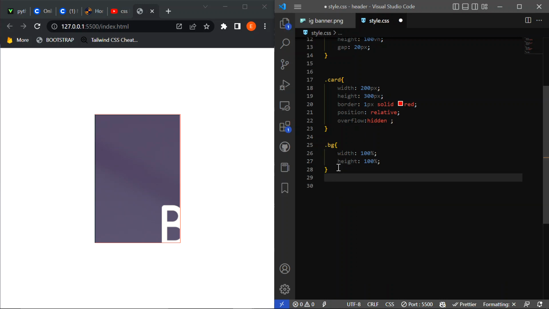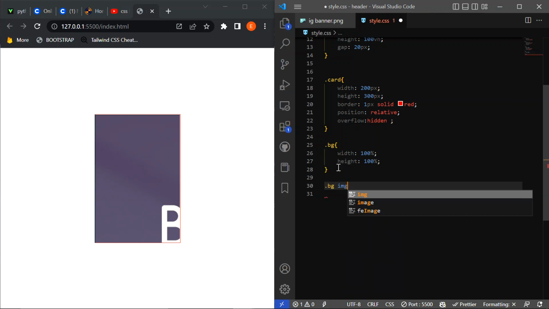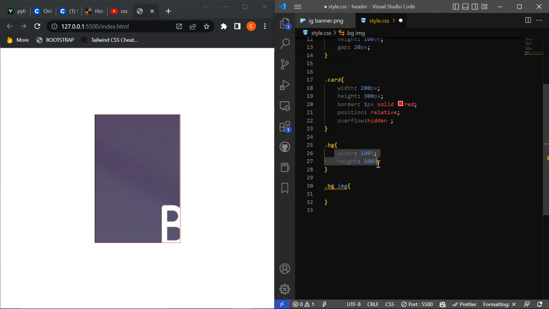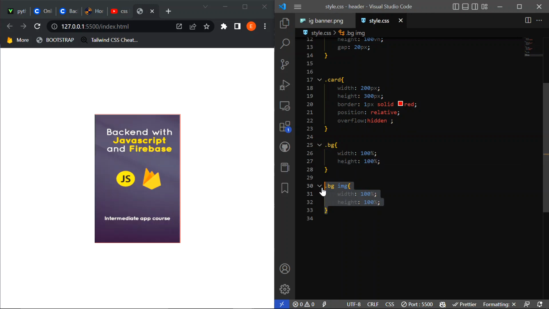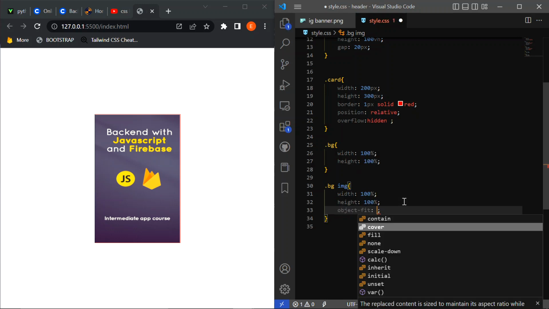Now I'm going to come to the .bg and the image itself to resize this image so that it can fit inside the container. I'm going to do the same thing I did here. Now why I have to set this guy first, because this is the parent of the image. If I don't put this guy here, it won't work. So definitely this is 300 pixels. So coming here, we're going to have this. One more thing I'll add is the object-fit, which is cover.